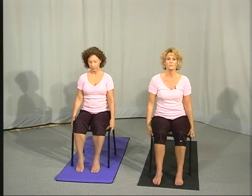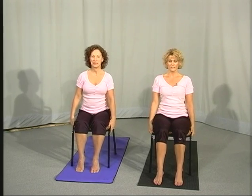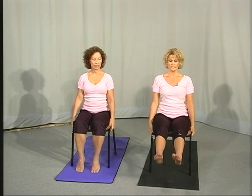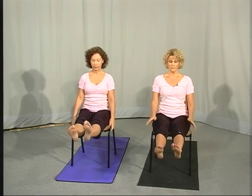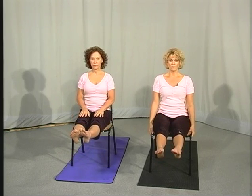All right, here's a little bit of strength for our legs as we work on our ankles. So I'd like for you to scooch back in your chair a little bit so you can use the back of the chair. You can lean against it, but I still want you to keep your spine nice and tall. So we're going to go ahead and extend both legs. You're going to feel these muscles in the top of your legs working. So go ahead and point the toes.